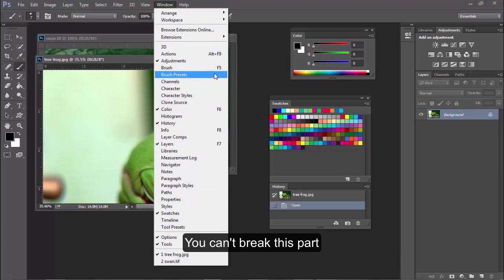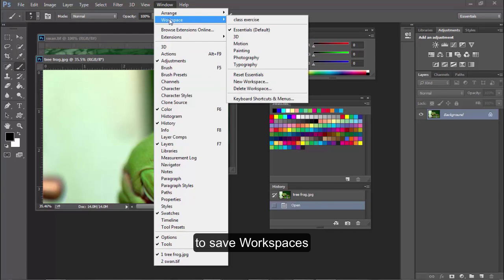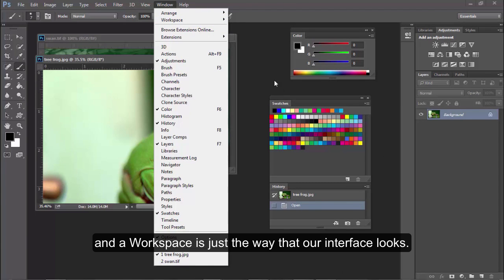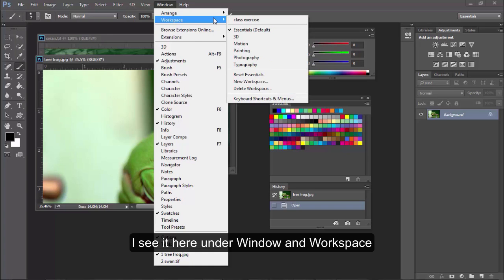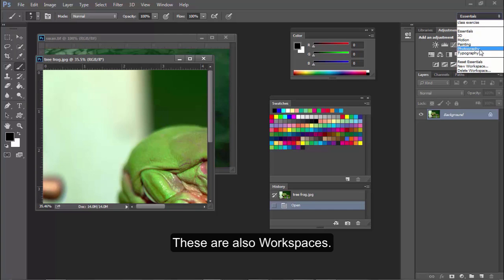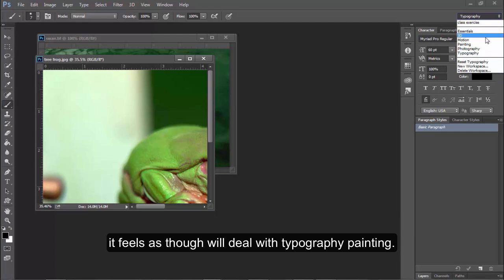You can't break this part because we have a wonderful little option to save workspaces. And a workspace is just the way that our interface looks. I see it here under Window and Workspace, and I also see it over here. It says Essentials. These are also workspaces. So if I'm dealing with typography, it will open or present the panels it feels as though deal with typography.